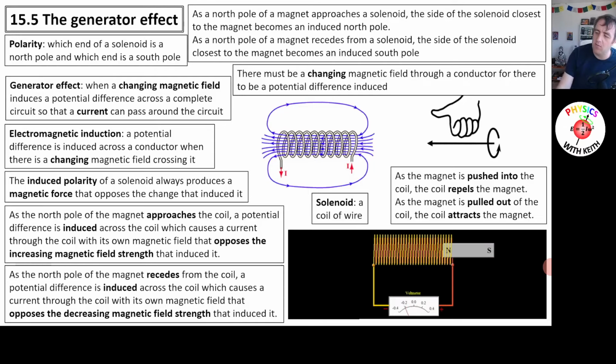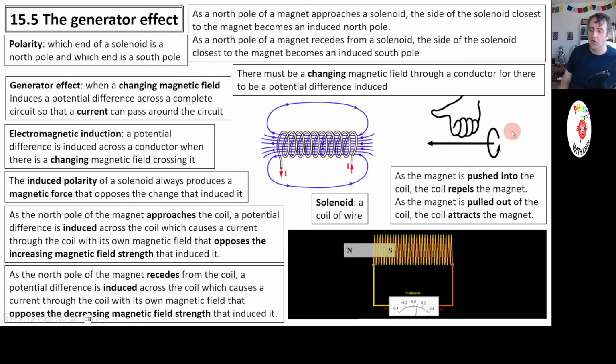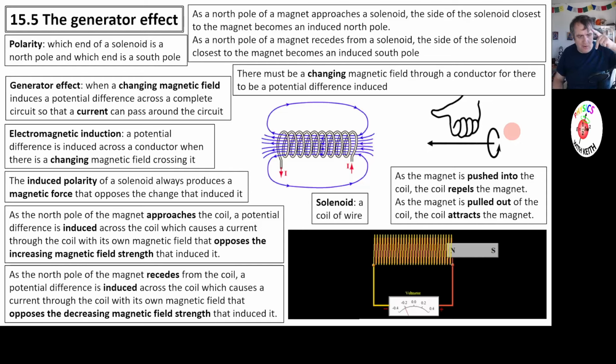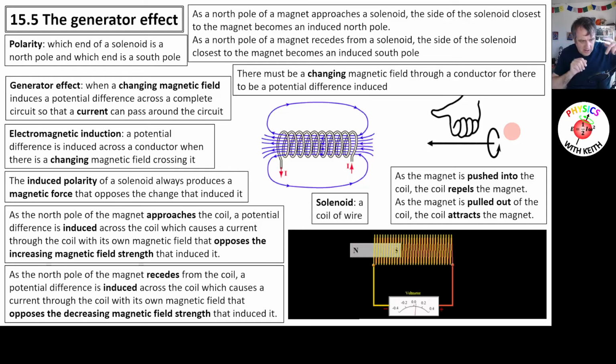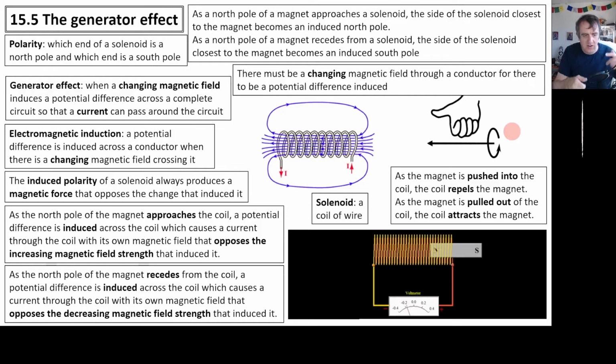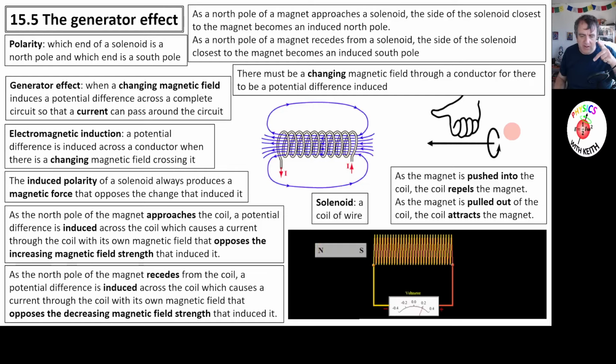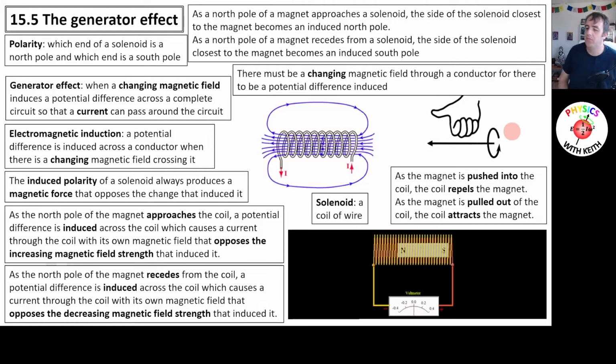So the right-hand grip rule, very powerful. You can use it for thumb is current, fingers are magnetic field, or you could use it for thumb is magnetic field, fingers are current for a solenoid. But don't get it confused with the left-hand rule for motors. Okay, don't get the two confused. Right-hand grip rule: relationship between current and magnetic field. Left-hand rule, Fleming's left-hand rule: motor effect. Nothing to do with motors, this is generators.